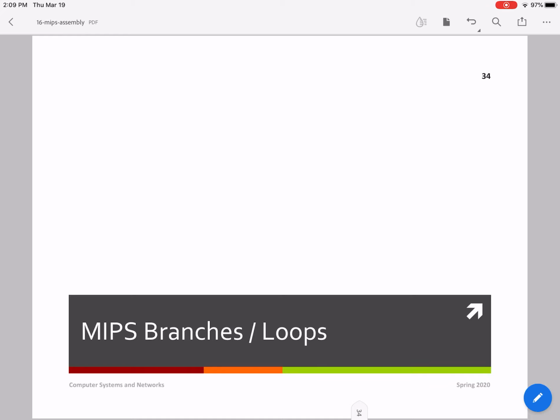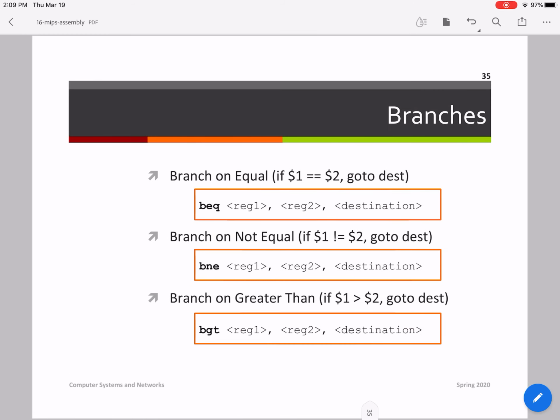Now let's change our focus to MIPS branching instructions. So let's give some more capabilities to our computer toddler. Let's enable it to make some decisions for us in our programs. Now, the decisions are typically made using the branching instructions. So consider a simple if statement, for example.